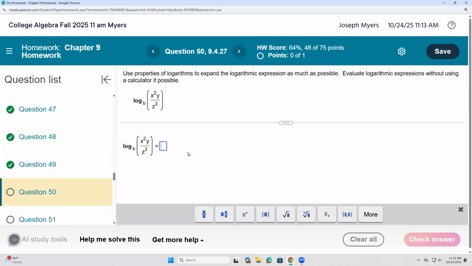Fantastic. Then, wow, we have three terms in this one. So it'll be log base b of x plus log base b of y plus log base b of z, except remember the log base b of z has a 3 in it, and it's also in the bottom, which means that it's a reciprocal of the third power. So it's really a power of -3 when you move it up to the top. So that's a -3 in front of that one.